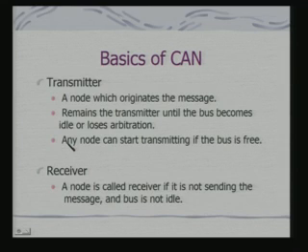So, obviously, if we are looking at this kind of network, there would be a transmitter and there would be a receiver. A transmitter is a node which originates a message, because primarily I am sending messages, and that is exactly the model that we have looked at for implementation of such a system. Any node can start transmitting the message if the bus is free. So, the transmitter waits until the bus becomes idle or it loses the arbitration. A node is called a receiver if it is not sending a message and the bus is not idle. So, in a way, each node can take up the functional role of a transmitter or a receiver depending on the need.